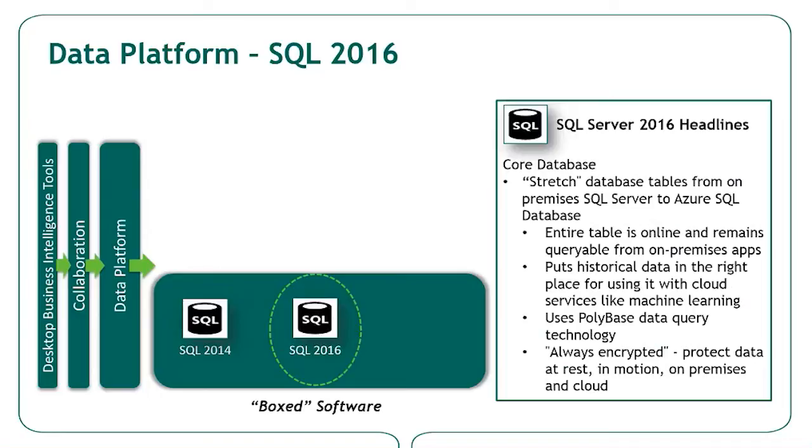Microsoft have implemented a feature that allows hybrid storage of data. If you look at any of the marketing around SQL Server 2016, Stretch is going to be one of the headline features. What that means is that you can put your historical data, which isn't queried frequently, on the cloud. Keep your hot data on-premise so that you always have good performance there. And if you need to increase the performance of the data that is off-premise, let's say on the cloud, you can scale up your SQL Azure database as you need it, and you are paying for the processing and the storage that you use. Using PolyBase, Microsoft have implemented hybrid storage, so you have the ability to realize both the benefits of on-premise and cloud architecture. In terms of security, they have that covered. Data is always encrypted.